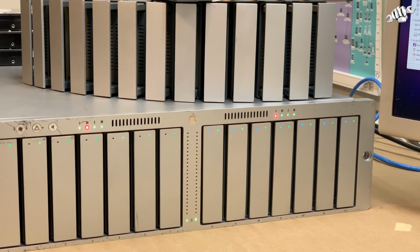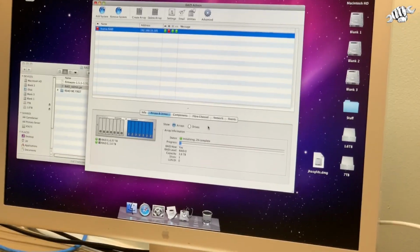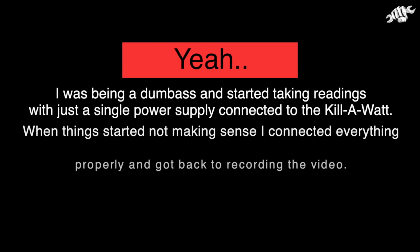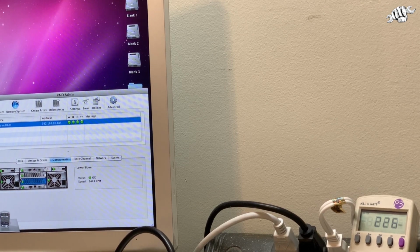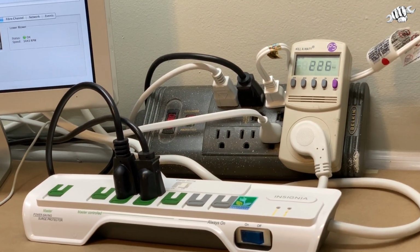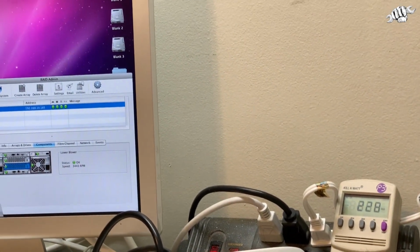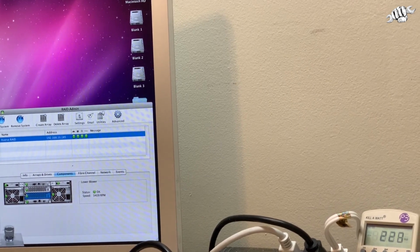Speaking of power, I hooked up a kilowatt to see how much this thing uses. Okay, let's try this again. I have now hooked everything up to one extension cord, goes to the kilowatt. Looks terrible, but doesn't matter for now. And we have numbers that make more sense.